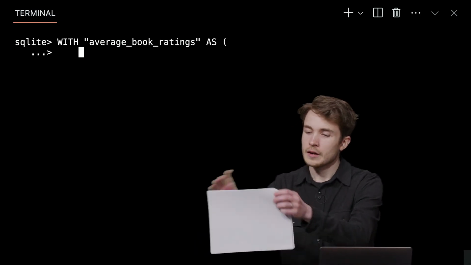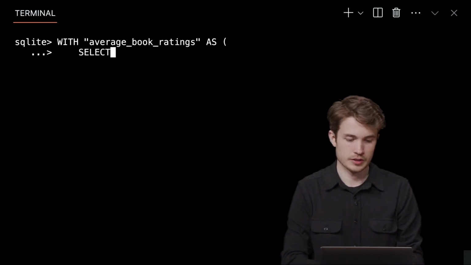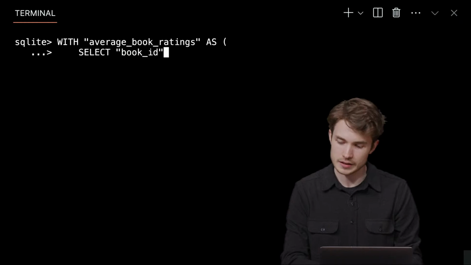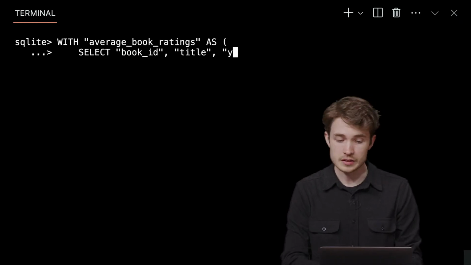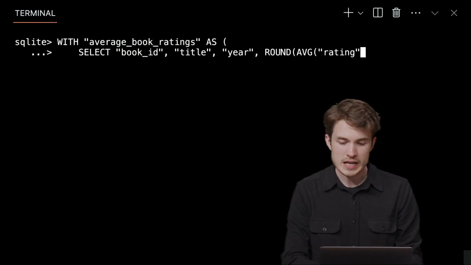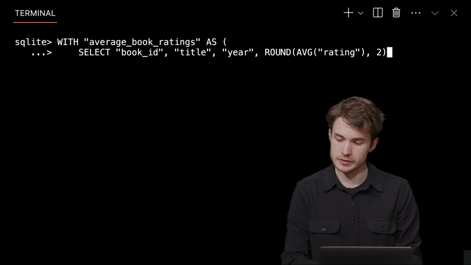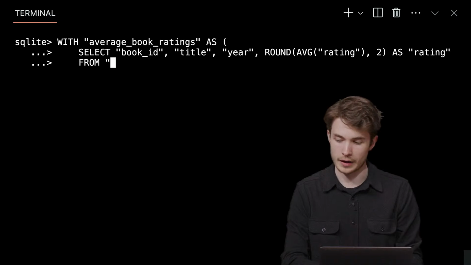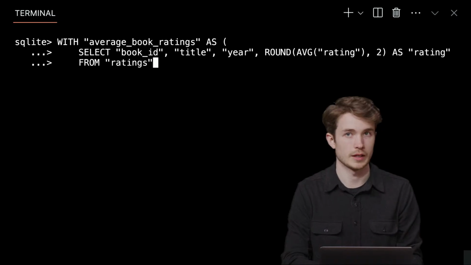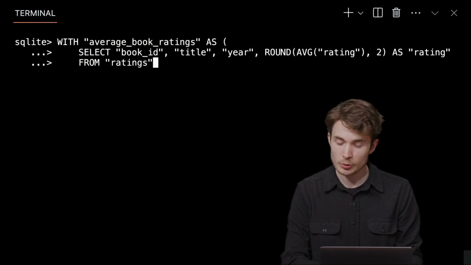I'll say here, I want to select the book_id column, the title column, the year column, and the rounded average rating to 2 decimal places, calling it rating, in this case, from my ratings table, like this. Now, what do I need to do?